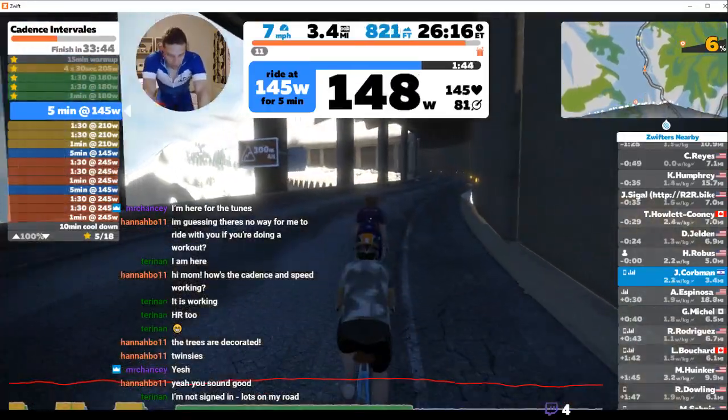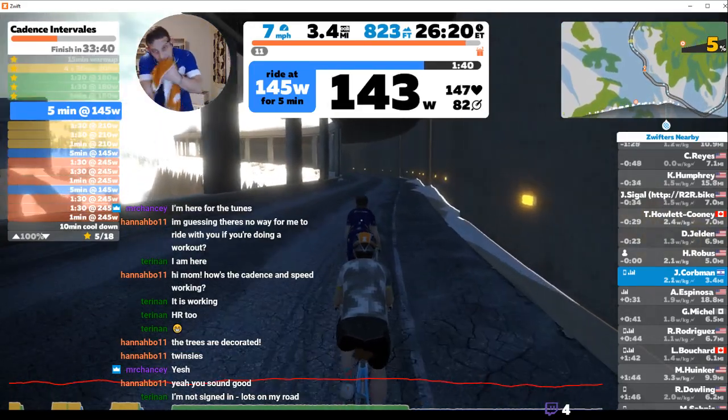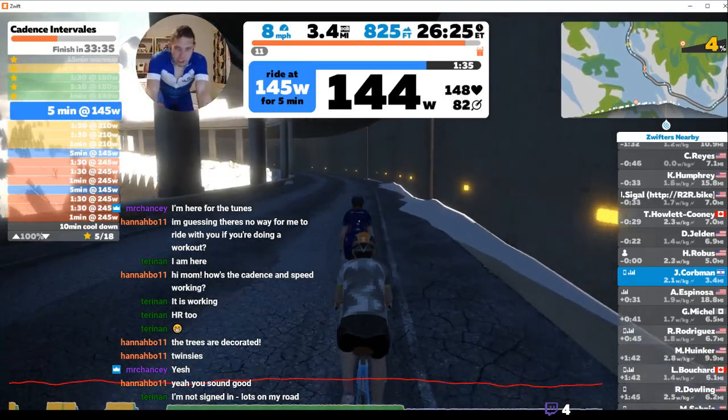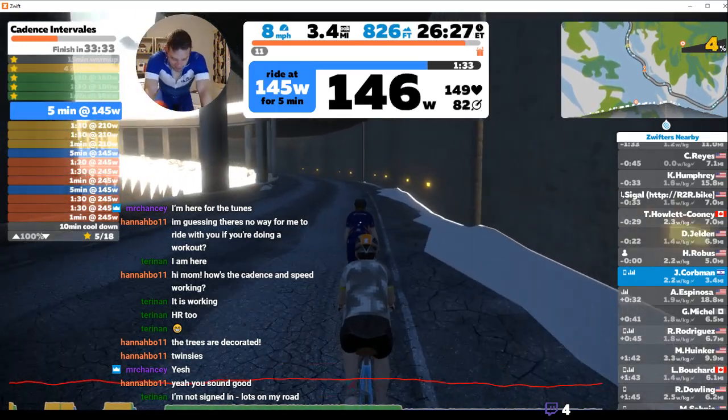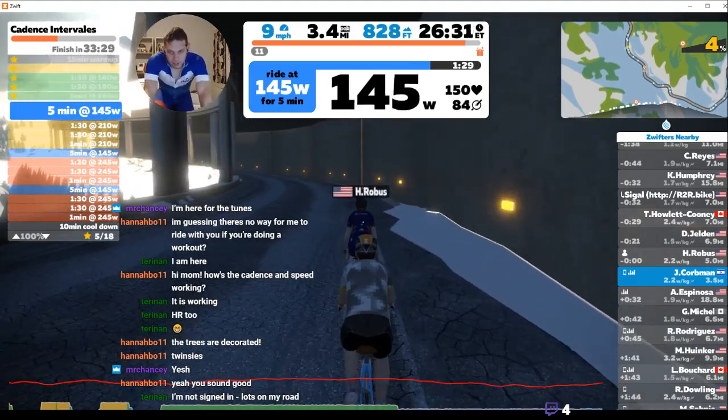I upgraded the firmware for the trainer and it's working way better. I haven't really been pushing it. Doesn't seem to have the issues that I was having with it before. Hoping they're somewhat solved.